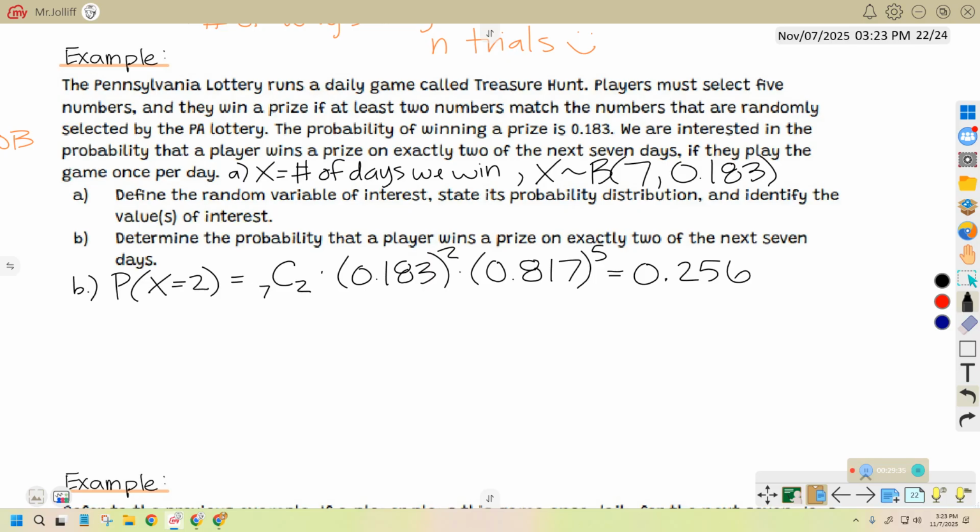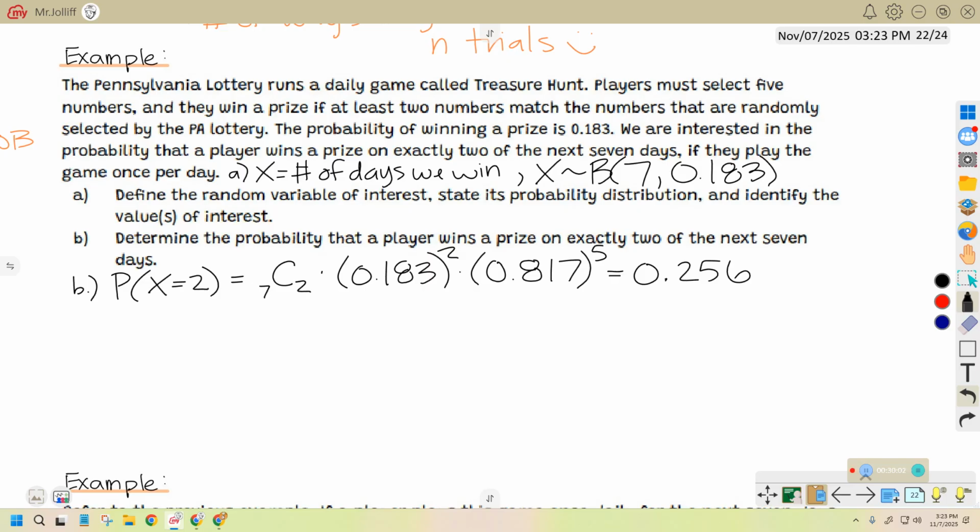Can I get a thumbs up? I see nodding. I see some thumbs up. Yay. So the only trick with this was remembering that binomial n over x meant nCx. I know where nCx is on my calculator. That's not too bad, not too demanding, particularly when they give you this part of the equation on the equation sheet, and they label it binomial probability.